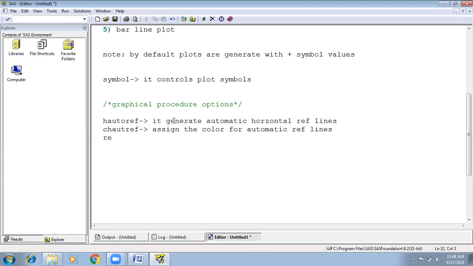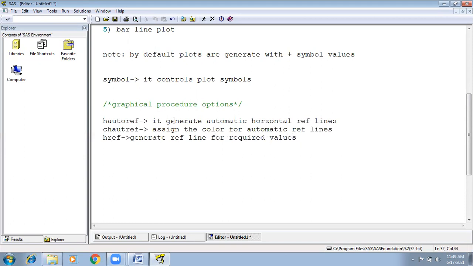Reference line is H reference line. Assign reference lines for required values. Generate reference lines for required values.